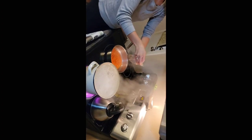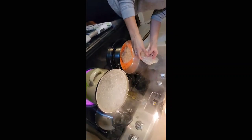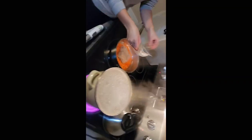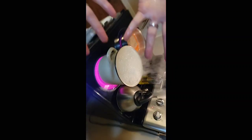Adding the chicken while making sure that doesn't overflow. And it might. The chicken goes where? In the tomatoes and the bell pepper. And then wash your hands. Ooh, that's gross. Yep.